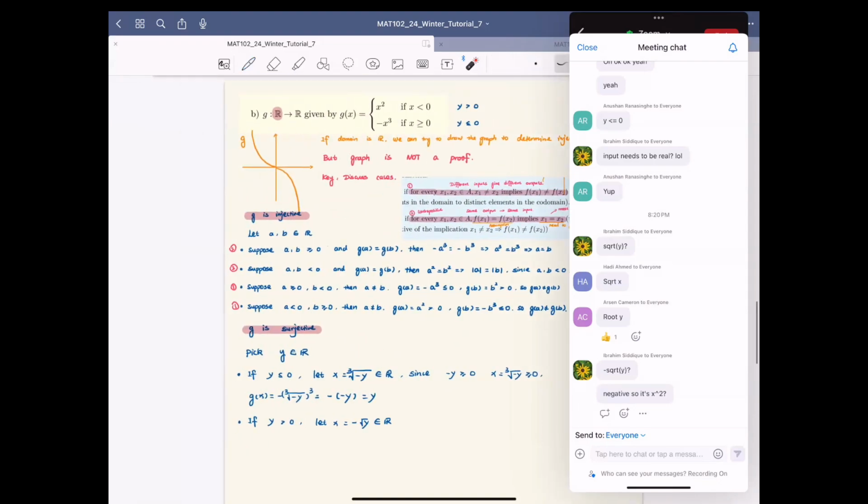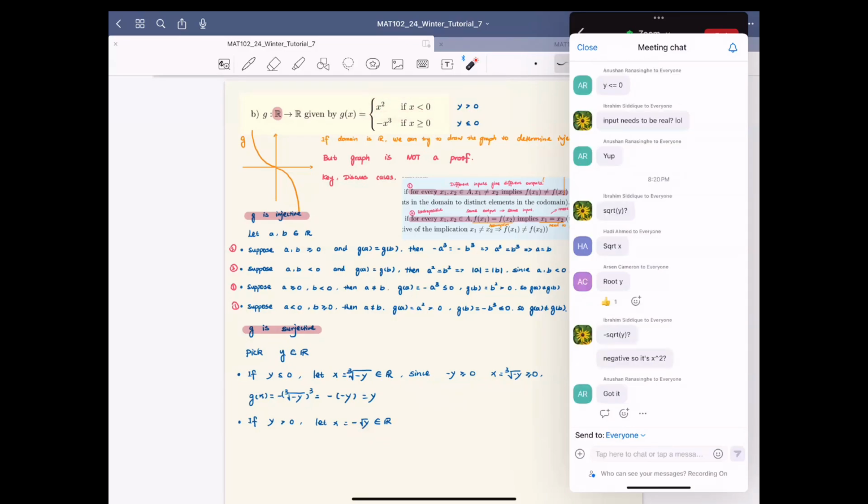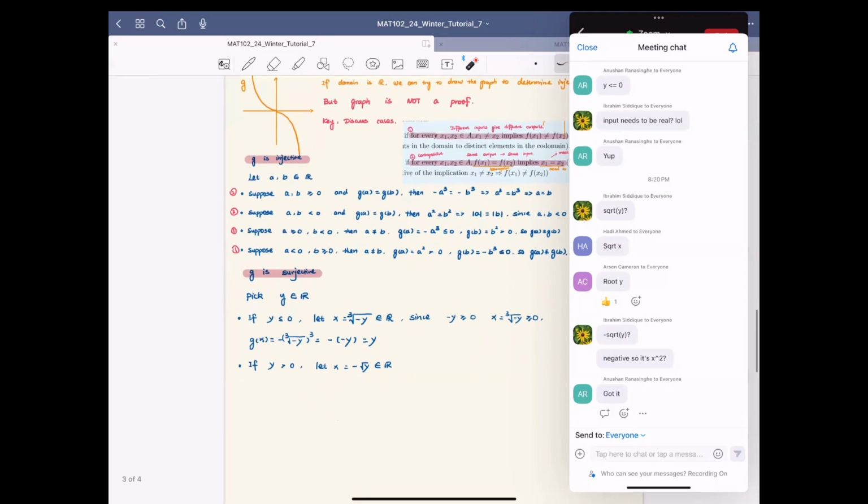Because I want to make sure I use the first piece, I want to make sure my x is a negative number. For those of you who use root y, this is greater than or equal to 0. Then I'm going to use the second piece, which cannot give me back y anymore. Do you guys see that? I have to pick a negative number to guarantee I use the first piece. So there is a trap here. Very easy to fall into, isn't it?